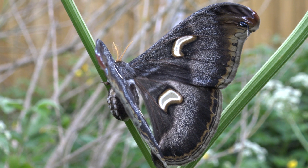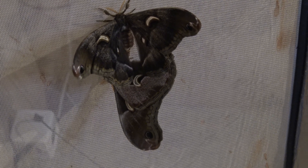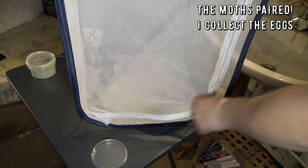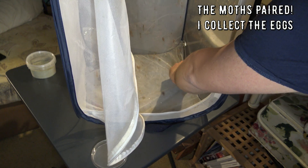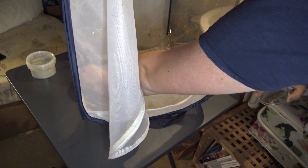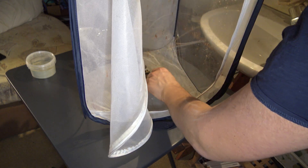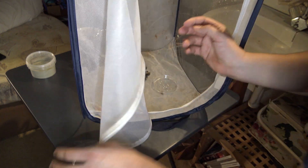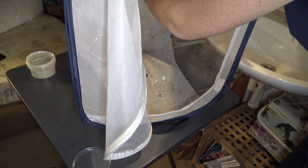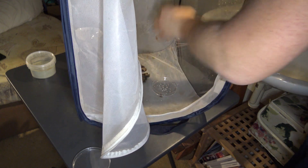The real question is: can these moths be paired? Let's put a male and a female together. After putting them together just for a few hours at night they immediately paired. Now it's time to collect the eggs of these moths and see if they are fertile, which I presume yes — but you never know. The pairings of Saturniids are usually a reliable indicator for fertility, but from my experience there is always a very small chance the eggs are infertile. This is generally very rare, but it does happen in rare cases.